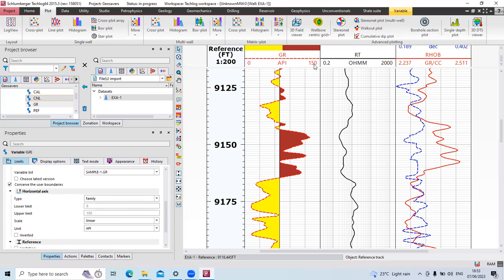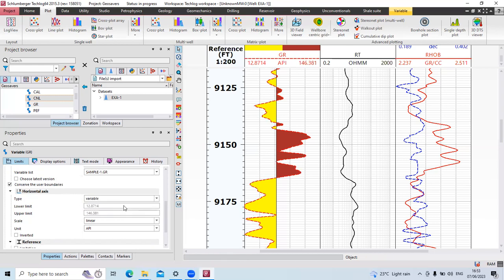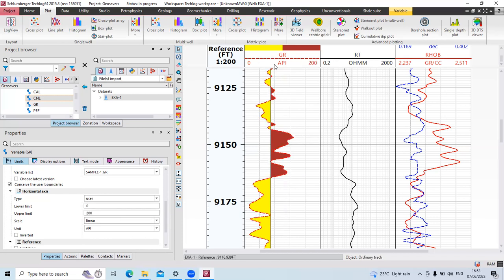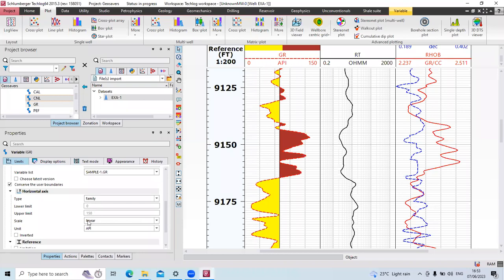But I may want to change it. I will take user. Once I take user, I can change it. Maybe I want to put from 0 to 200. Once you take that, you realize that the scale has changed. But if you put it at family, you cannot change it.